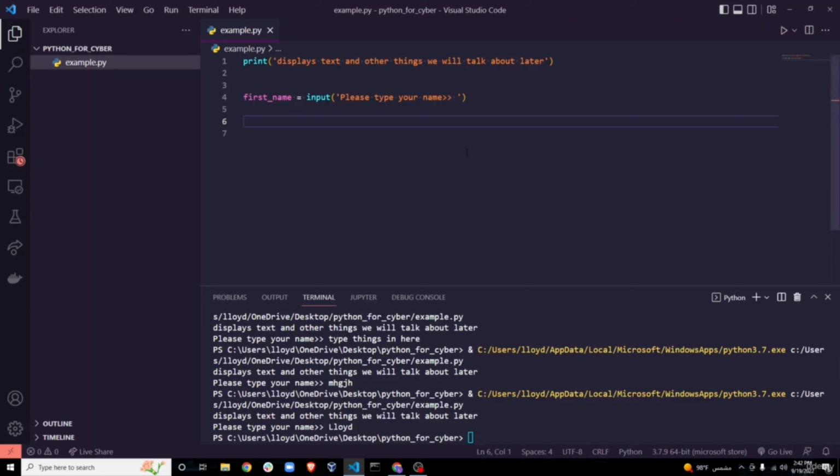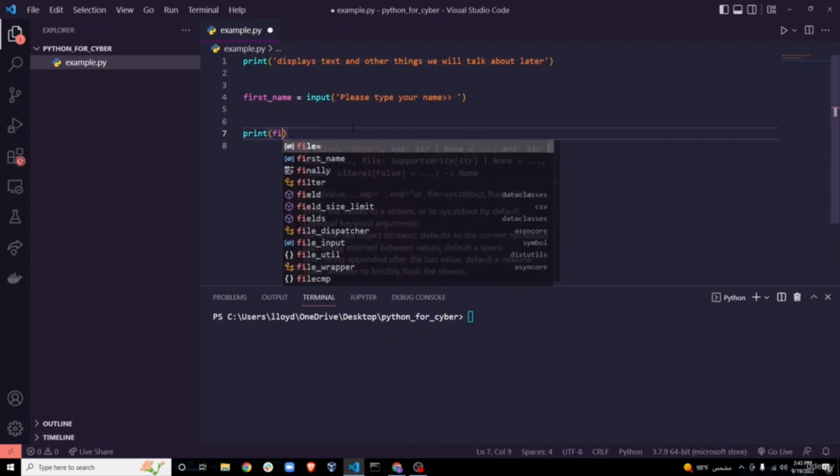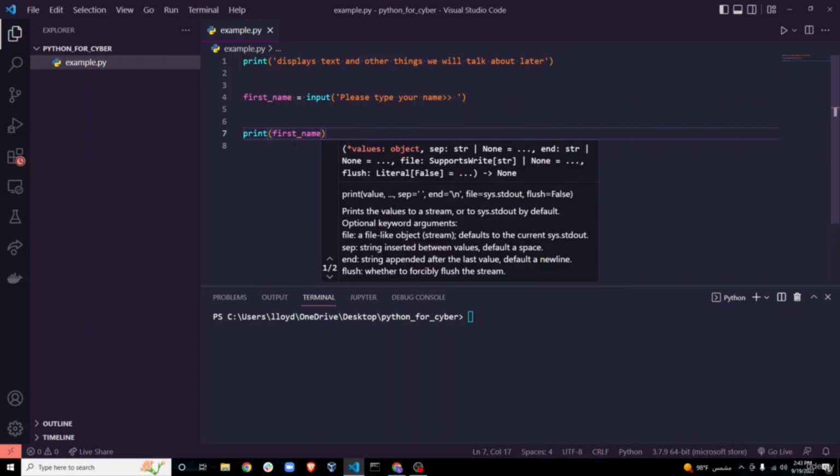So here's the other part to variables. From now on, first name, anytime it is referenced in the code from here down, is literally the same thing as putting whatever the value is here. So pause the video and say, how do you think that we can print this out? Whatever I put my name as here, right? So really quick, I'm going to clear the screen. And if you guessed print and then first name and Control S.